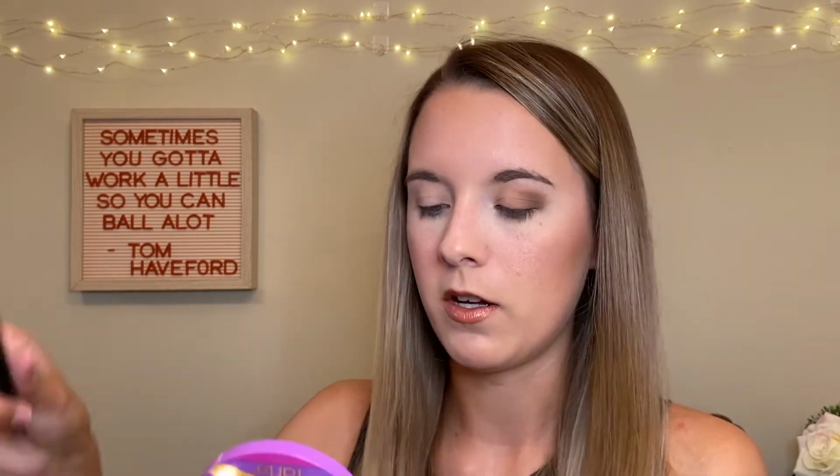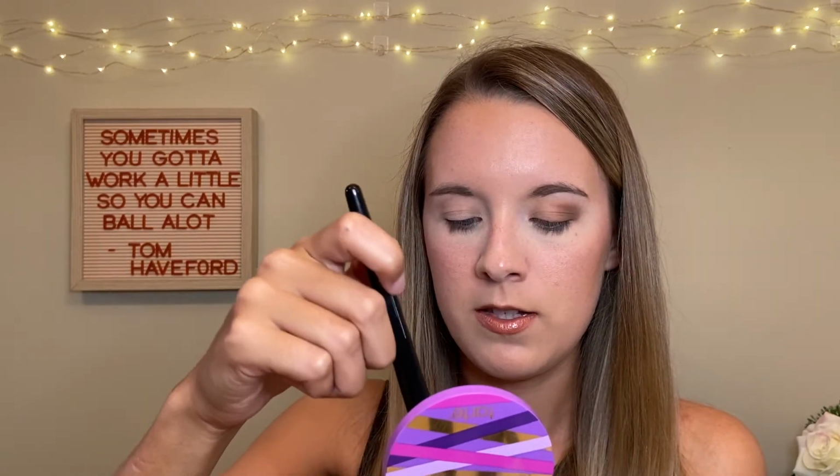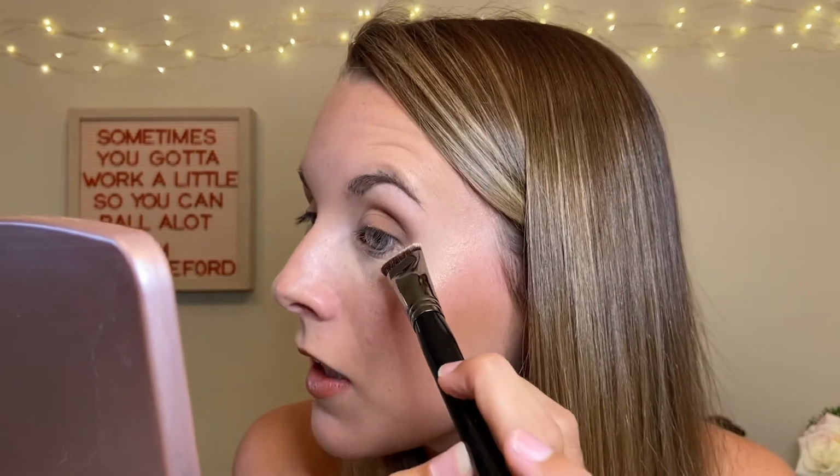I did go buy this one because it is a very like interesting brush, and if this technique works, like it'll be a pretty good purchase. So I'm gonna use the Tarte Shape Tape setting powder. Oh my gosh, she's dusty. Okay, and then she said stamp it to get the shape you want. So she makes it look really easy. So let's see if it is.